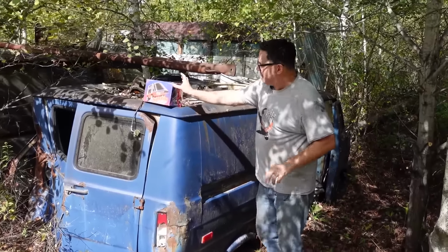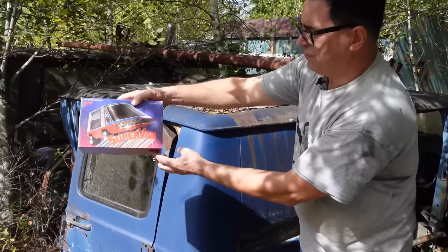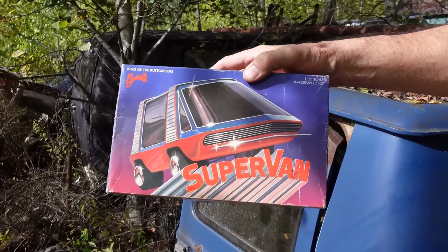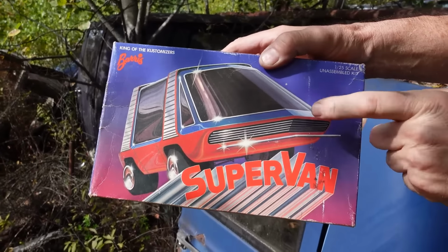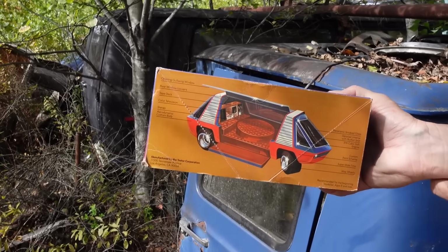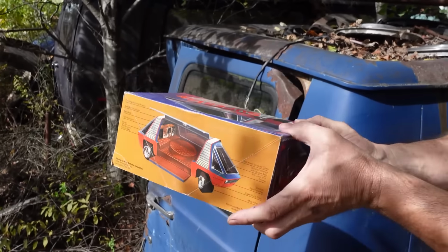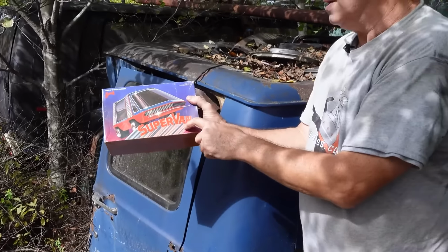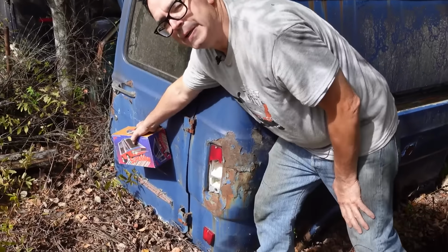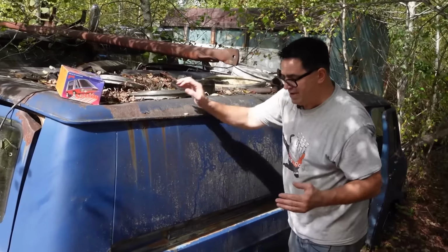Before we get into that, gotta remember 1977, a little guy named George Barris came up with something called the Supervan right here. This is a little different, but this is a custom van. In fact, Richard Rawlings at Barrett-Jackson bought the real-life version of this Supervan. It's a model kit that was done by IMC and Testors in 1977. But my question is, did Ford ever come after Testors for the use of Supervan? You gotta wonder.